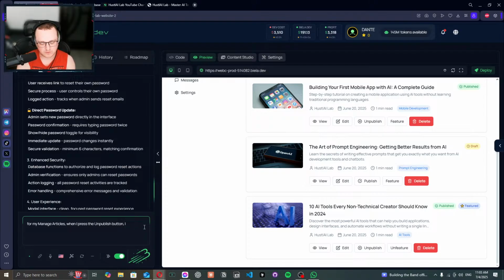I don't want that article to be visible for users or visitors, but I still want the admins to be able to view that article when they press the view button.